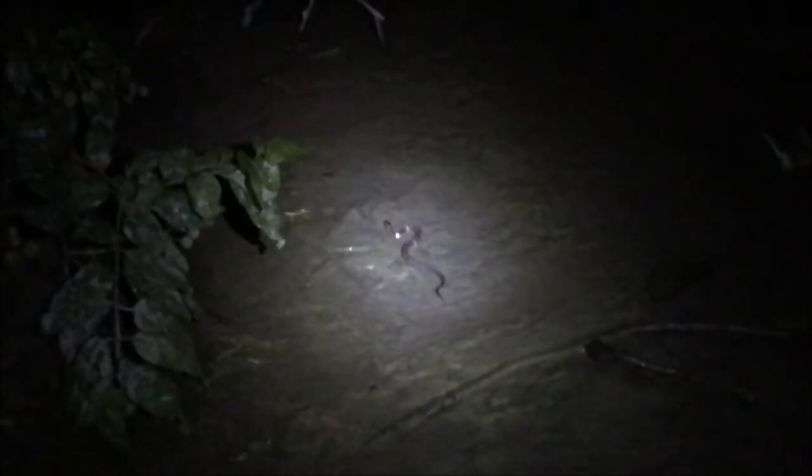Hits that water. Taking his sweet little time, but this is where he's from, so he probably smells and recognizes his own home. Yeah, he's certainly taking his time. All right, he's getting close to it now. All right, well, I think he'll be safe over there.